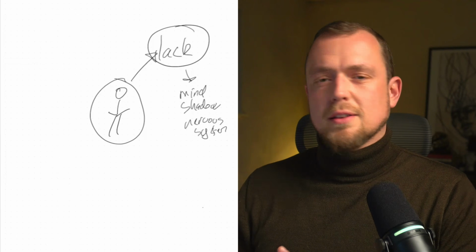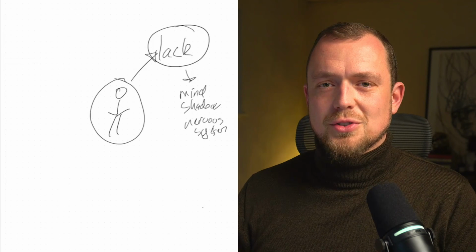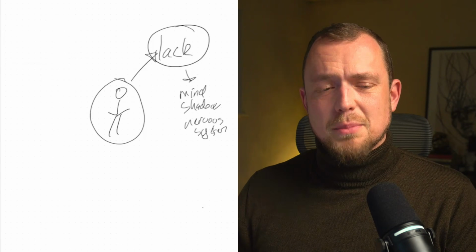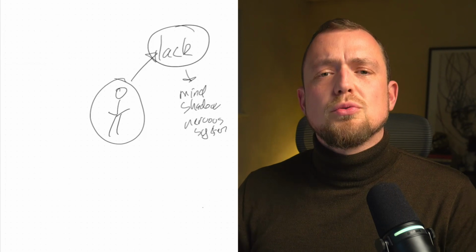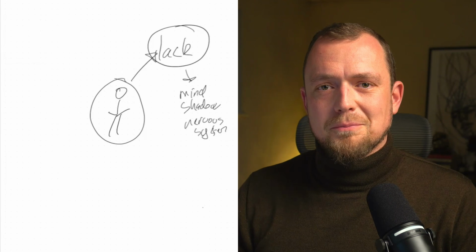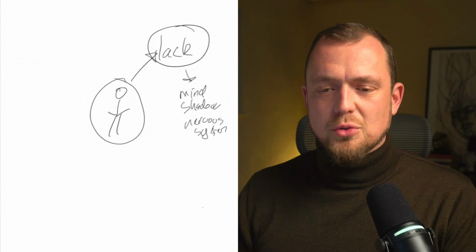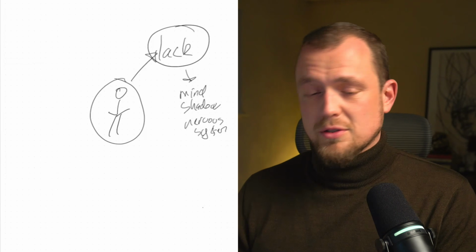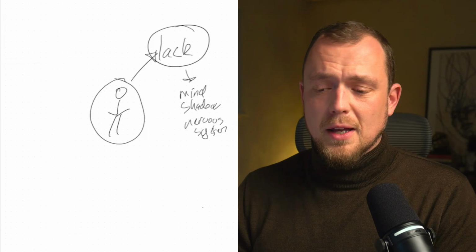So the best thing that ever happened to you is the solidness of you in this reality, because it's actually proof that you are a very powerful creator. So the mind that you argue with is your creation. The shadow that you argue with is your creation. The nervous system that you argue with is your creation.